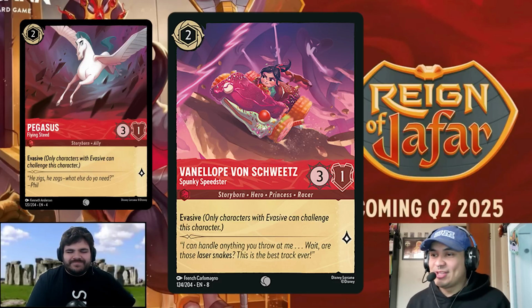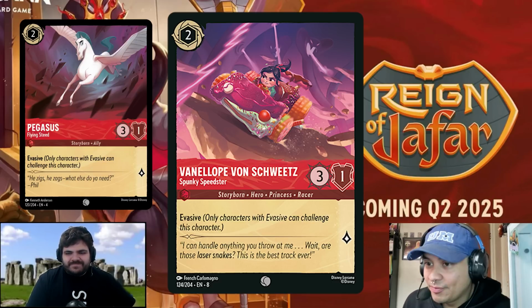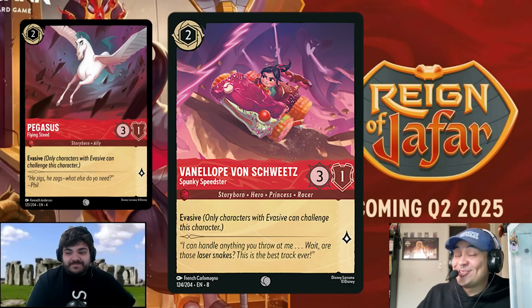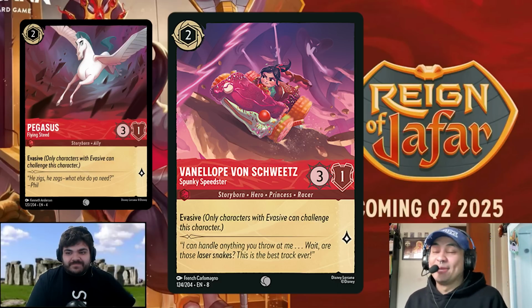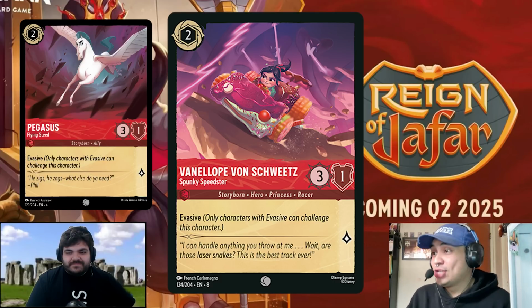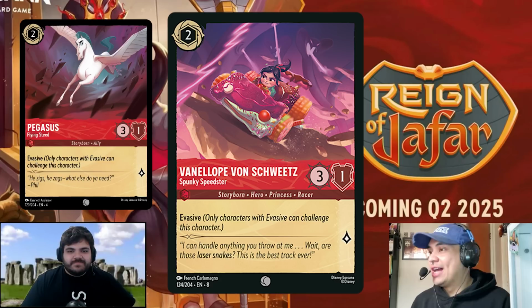The flavor text: I can handle anything you throw at me, wait, are those laser snakes? This is the best track ever. Laser snakes is crazy. But I'm pretty sure those are laser snakes created by Jafar, the Sultan of Lorcana, attacking our favorite characters over here as they evade him.